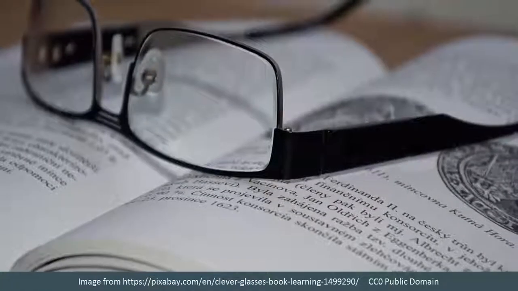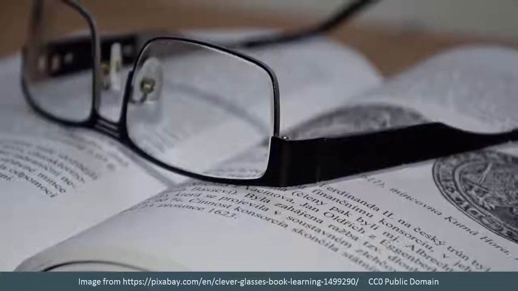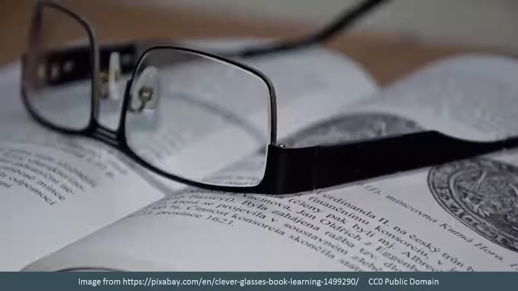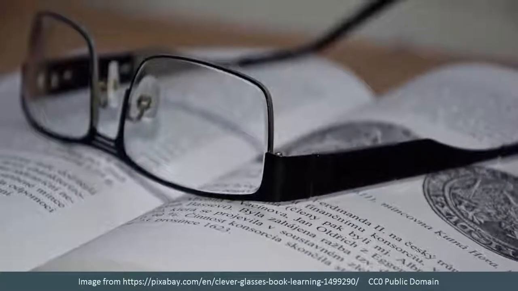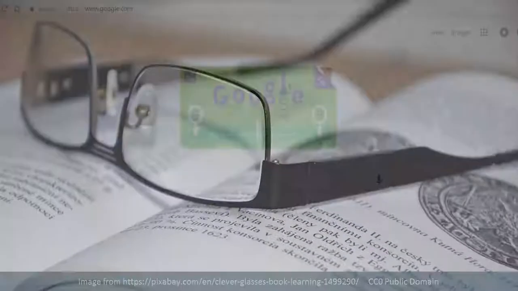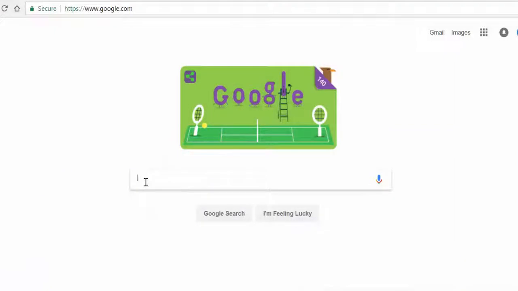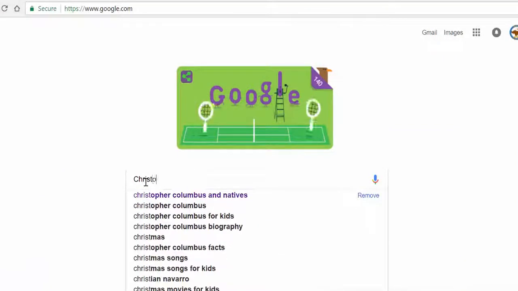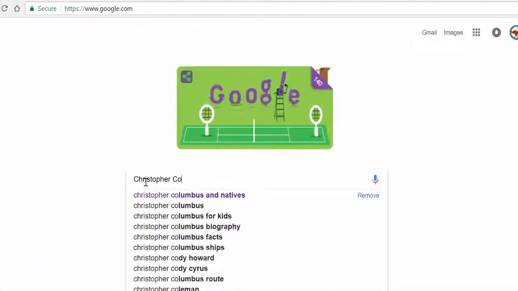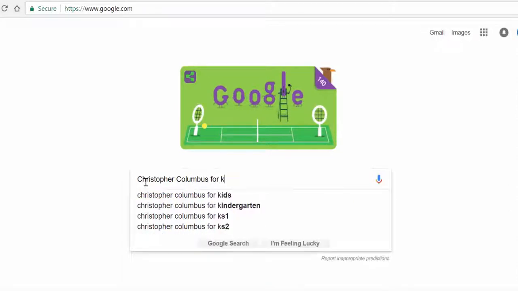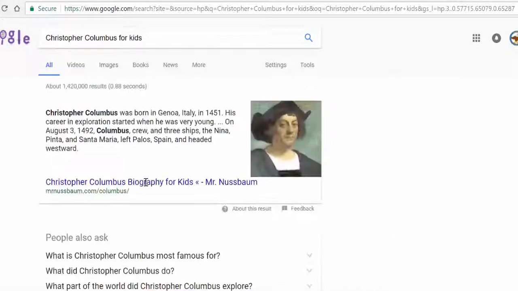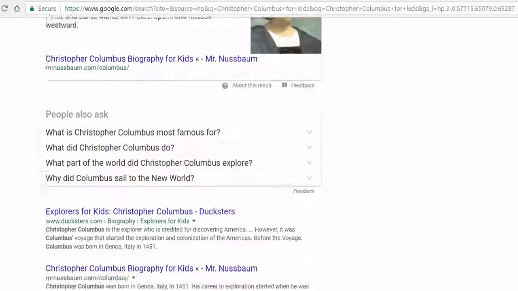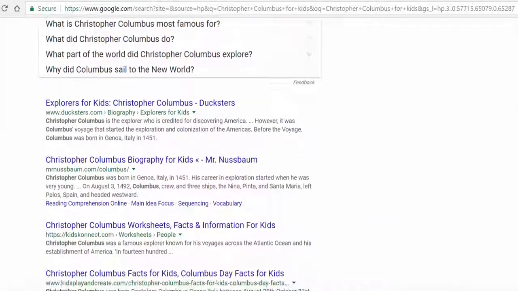Students will quickly realize that their textbook provides only a brief overview of Columbus, and that it takes multiple sources to develop deep understanding. If your school does not use a social studies textbook, a brief biography of Columbus will do the trick. With a quick Google search, you can find numerous biographies of Columbus written for kids. Just be careful that you are using a reliable source.